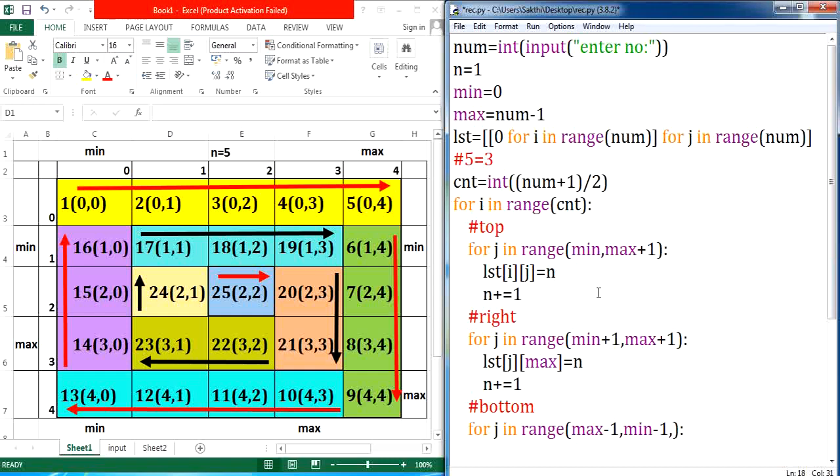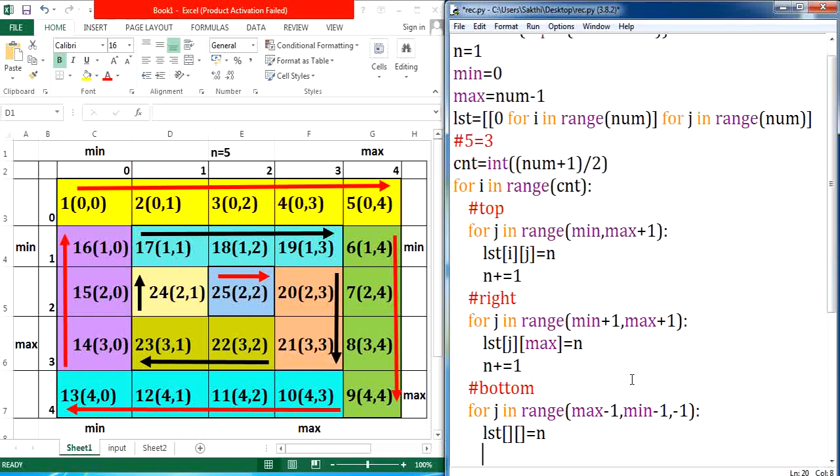And by default your range value is increment. Here what I am supposed to mention? First 3, next 2, next 1, next 0th column. So I am supposed to decrement for each and every iteration. So let me mention minus 1 as my step value. Clear? Now let us go ahead with initialization list of n, and for every iteration I am incrementing it.